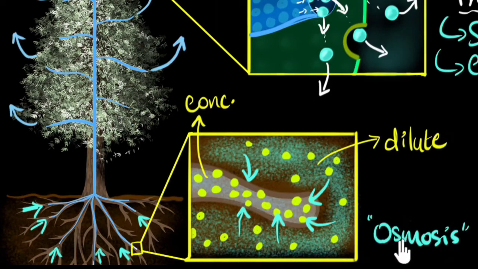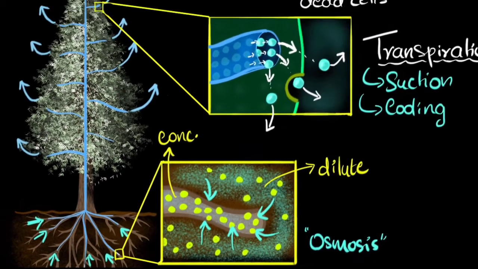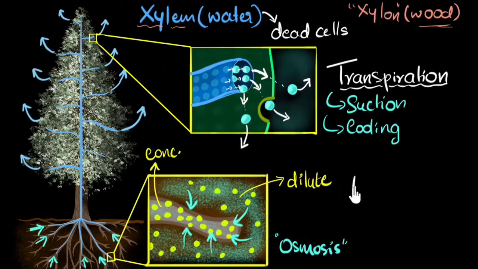And as a result of this osmosis, now can you see that because water is rushing in, it starts pushing on the column of the water that's already present over here. And that's what causes the pressure from the bottom. This is called the root pressure. Let me just write that down. This pressure is called root pressure. And in more general, because this is happening due to osmosis, you can also call this as the osmotic pressure. And so this root pressure forces the water to go up as well.